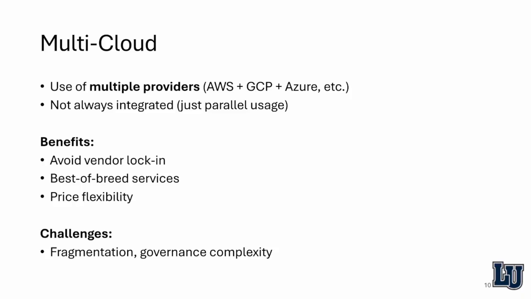Trends in 2025: 89% of enterprises use multi cloud, but the risk is fragmentation. Each cloud has its own tools, billing, and policies. Managing governance across multiple clouds is a huge challenge. If you're worried about lock-in or you need the best tools from each provider, then multi cloud is your friend. If you are a small company with complex needs, multi cloud might just overcomplicate things for you.